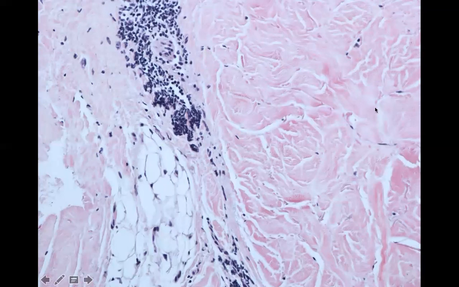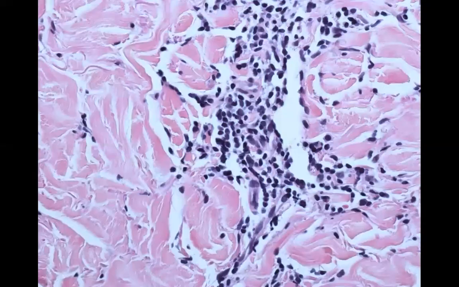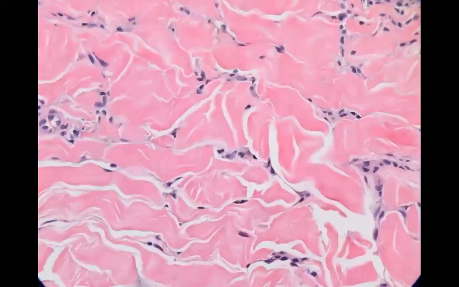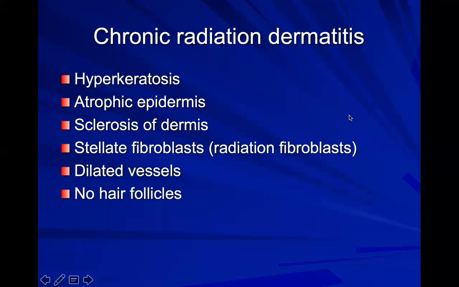Here's a picture up close of your sclerotic collagen and your perivascular lymphocytic infiltrate. And then with time, eventually your infiltrate goes all the way away. You might see a plasma cell in there. Early on, you might see eosinophils. Morphea is quite itchy in the beginning, and it correlates with that. Here's a picture of your lymphocytes diving between your collagen bundles, okay? They're kind of smashed in there in their interstitial pattern. All right, so that's morphea.